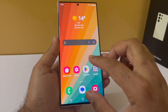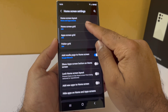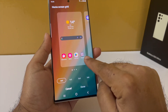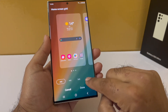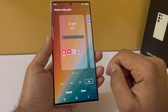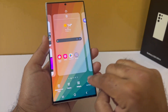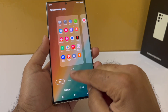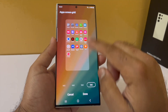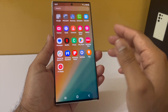To fit more icons, pinch in on the home screen and go to Settings, then tap on Home Screen Grid. Right now it is set to 4x5 — four icons horizontally and five vertically. I prefer 5x6, which has five icons horizontally and six vertically. This gives you a lot of space for widgets and icons. For the app drawer, go back into Settings, tap on App Screen Grid, and again I prefer 5x6. This allows us to fit a lot more icons on a single page. It's personal choice, but that's what I prefer.